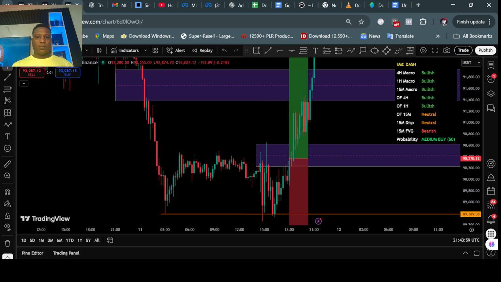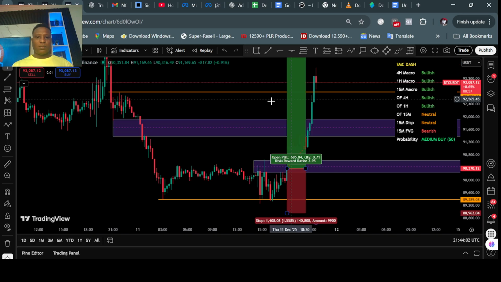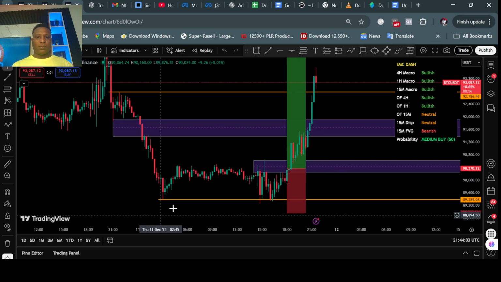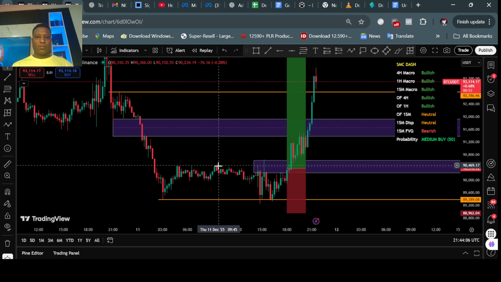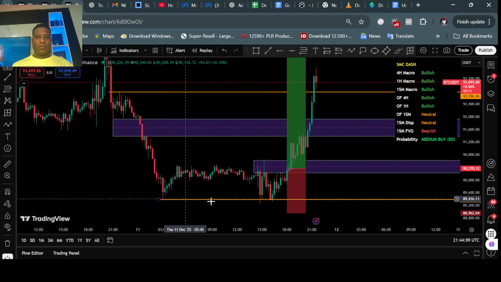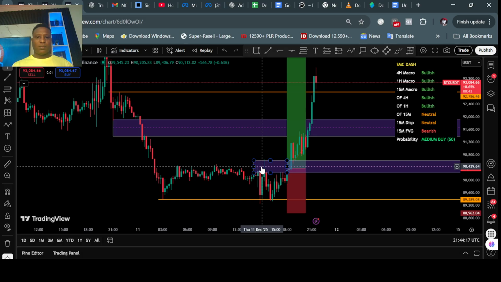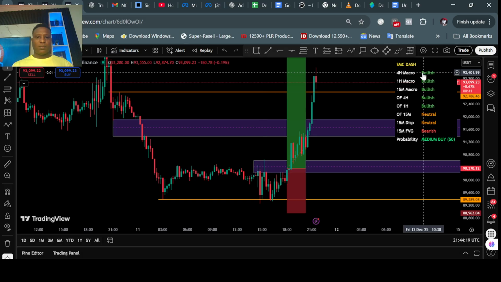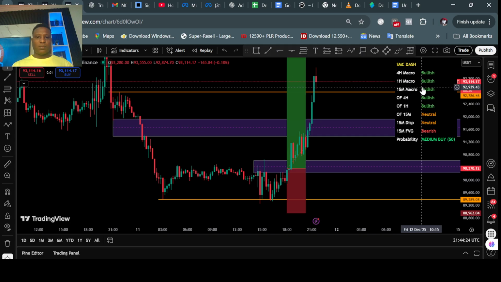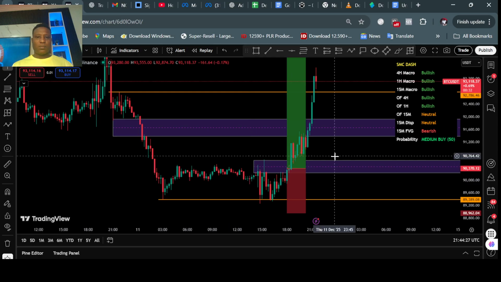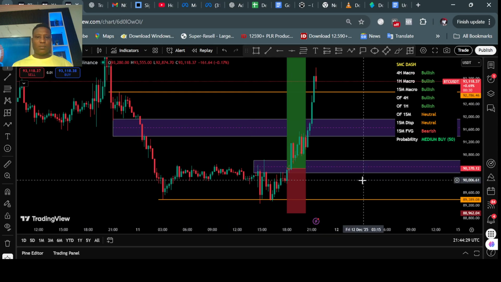Now, on BTC, on my 15 minutes, you can see price was moving all the way down. Then at this level, there was a kind of accumulation. So in this accumulation area, I want price to move to a direction. I want price to move into the direction of the 1 hour, if 4 hours was bullish. So I want my 15 minutes to turn bullish so that I can trade in that direction. And for 15 minutes to turn bullish, it's not just any candle I'm looking for. I'm looking for a displacement, not just any other displacement, a valid displacement.